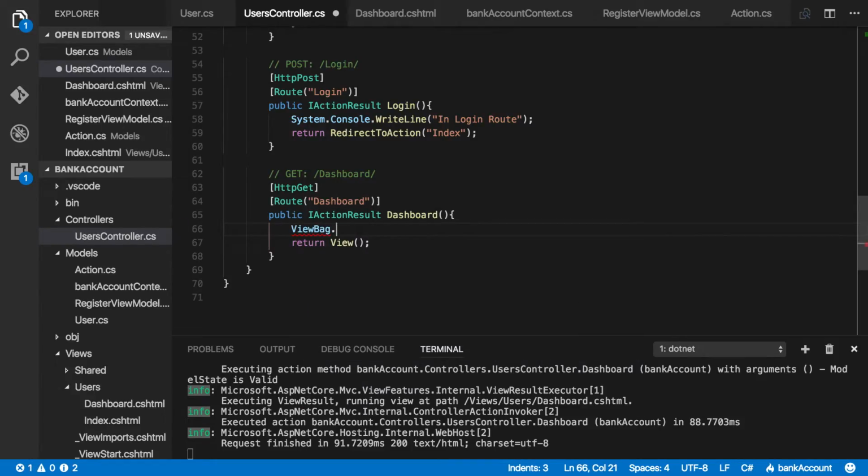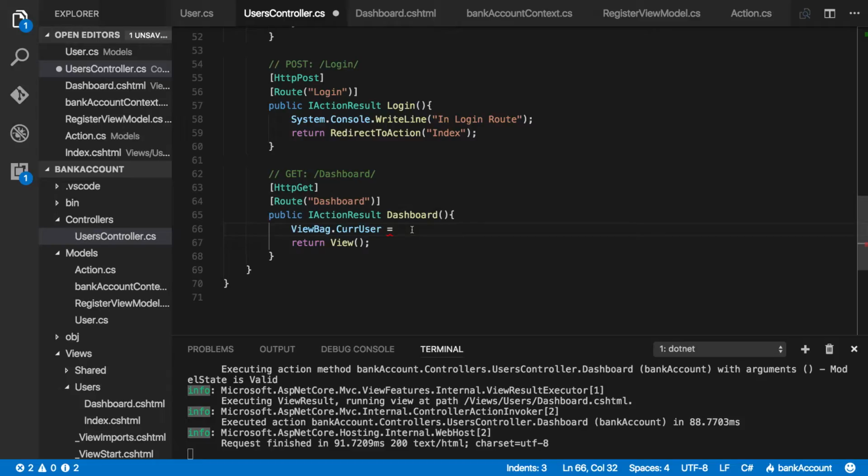So ViewBag.CurUser equals what? HttpContext, so extract my session. Yes. Then into ViewBag.CurUser, I'll be storing the integer like 1. Yes. So once you want to do a query, yes, I want to query using that. What's the query?